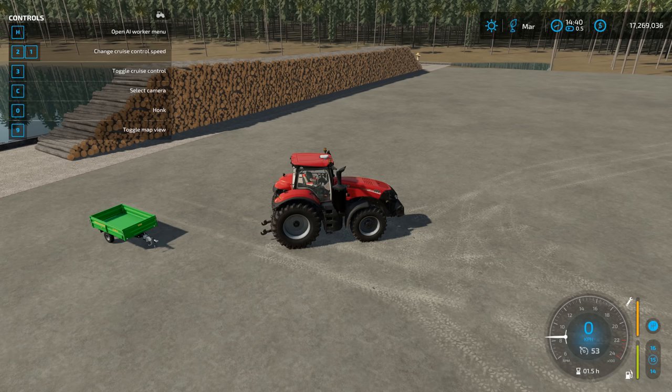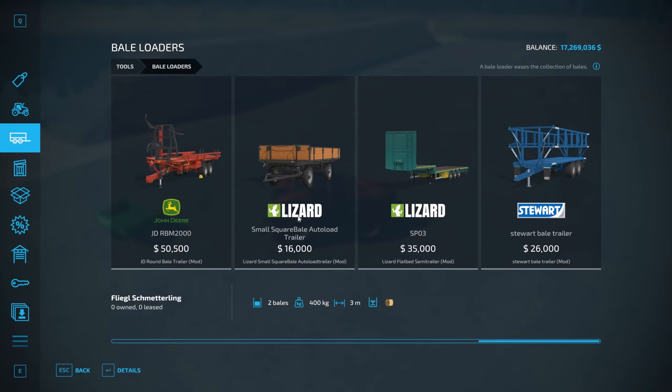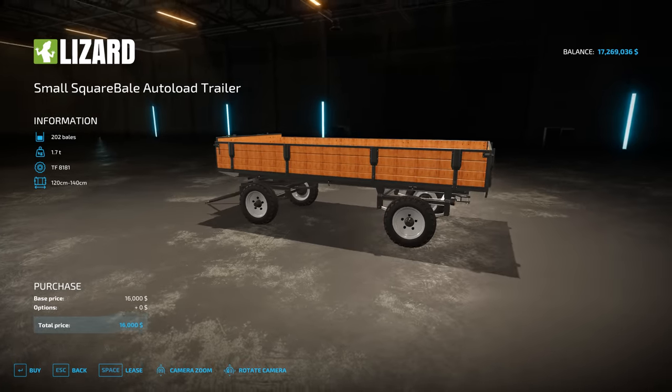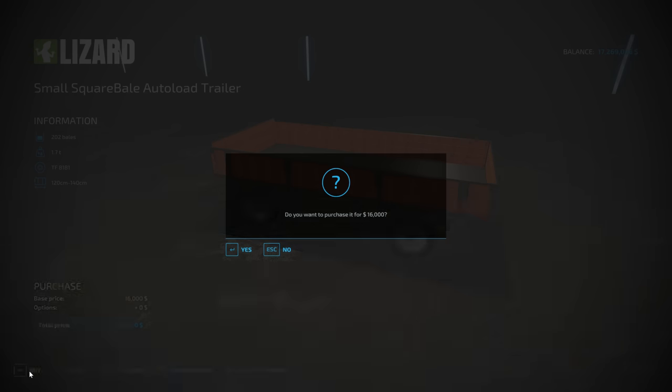Well, I might have to pause again, see if I can find another kind of trailer. I guess, see what I can find. We'll be right back. Okay, we got this one. It's actually small square bale auto load, 120 to 140. So that should work. Oh, there's provisions for another one. I just don't know. This isn't going to hold too many. It's going to take forever.